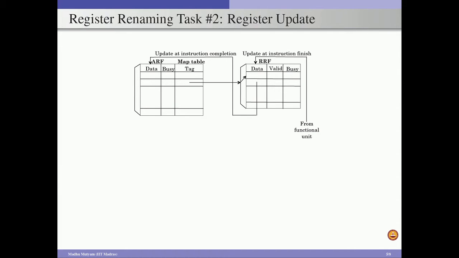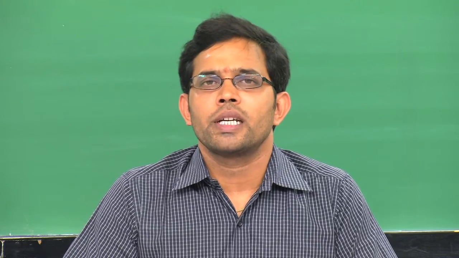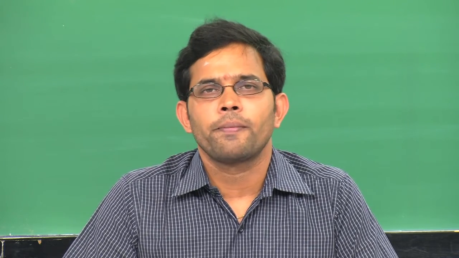and after that the instruction is issued to the functional unit and the functional unit finishes its execution. Now, we have to update the contents, but when an instruction has finished its execution, which register do we have to update, the rename register or the architectural register? We already discussed in the previous module that in the superscalar processor pipeline, we have an execute stage and after that a complete stage, and the execute stage typically executes instructions in out of order fashion, but the complete stage completes the instructions in order.